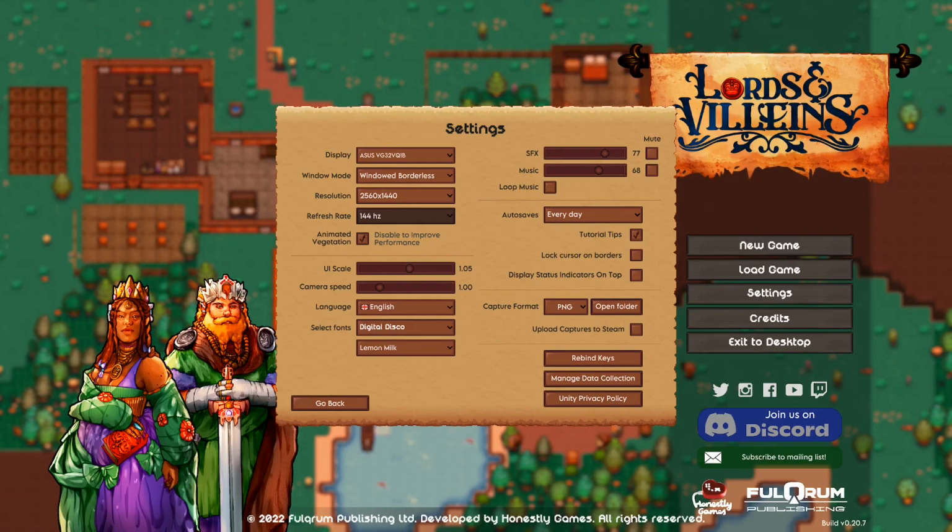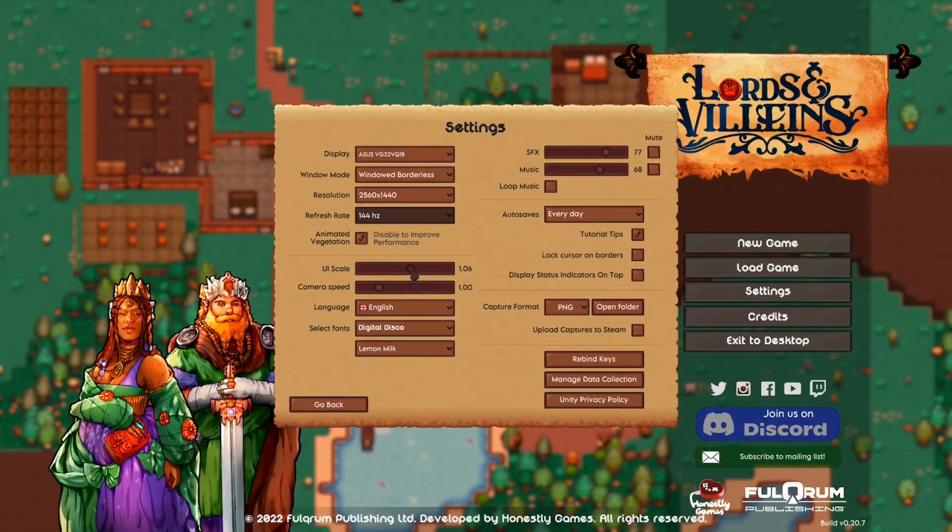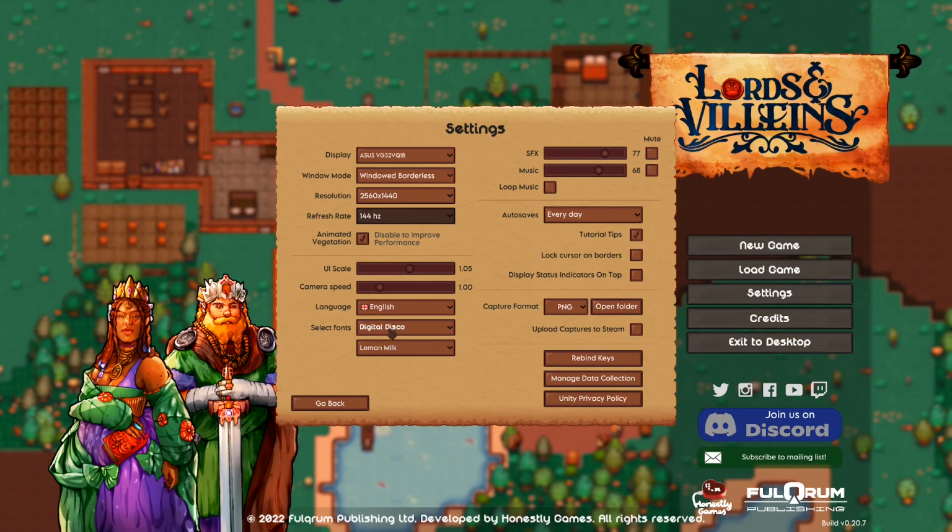First thing I noticed right away in the settings, I love games that let you change the UI scale. And this one shows you as you change it, which I love. That's cool. You can change the different text fonts right here, and there's additional ones there, which I think is really, really cool. So I really like that.